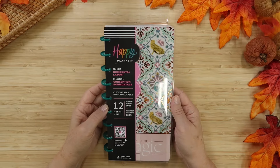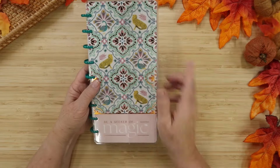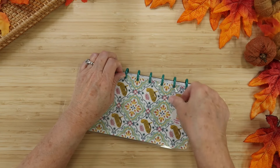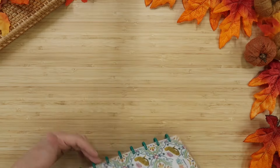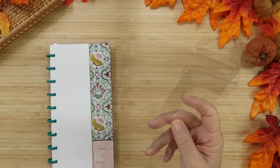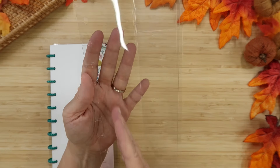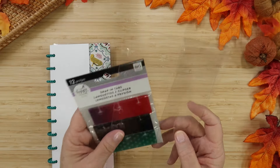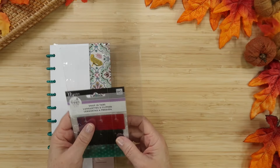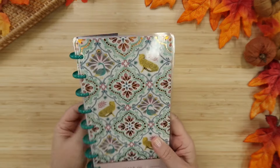Last but not least, I have a Skinny Classic — the Wallpaper Menagerie design. It says Be a Seeker of Magic. These come with a plastic tabbed acetate wrap around them — save this piece when you buy new planners, because it's clear and we could probably cut it and use it like acetate tabs, maybe gluing it to a page protector. I'll be testing that out, so you might want to save yours too.